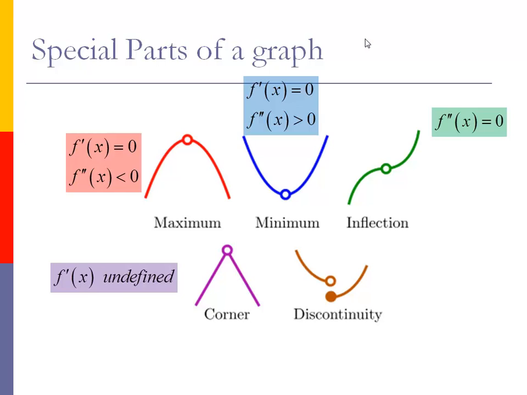And then also when we have these weird corners here on the bottom left, basically when that happens, our first derivative is undefined. So when things blow up in terms of slope, steepness, or these jagged edges, corners, your first derivative is undefined. And then in discontinuity points in the bottom right, basically everything's blowing up. You got your first derivative and your second derivative, we're not getting answers for.